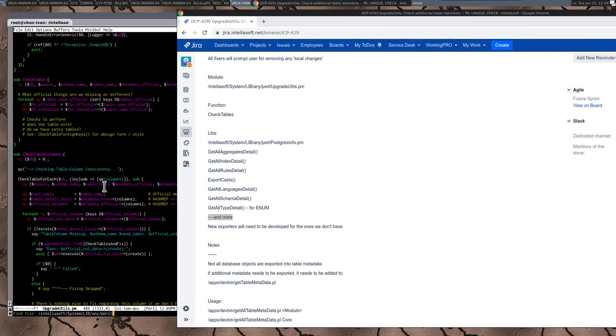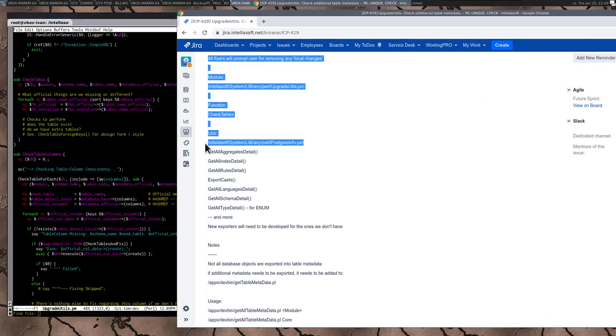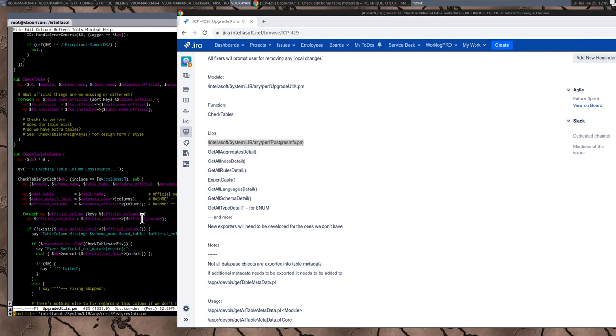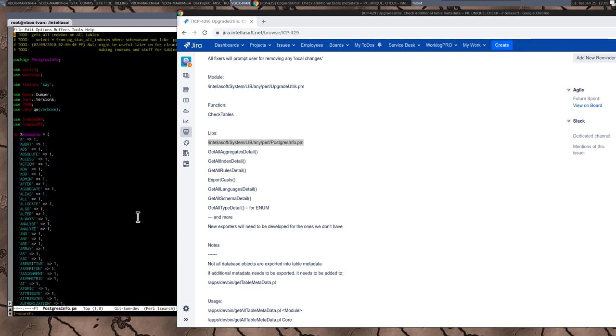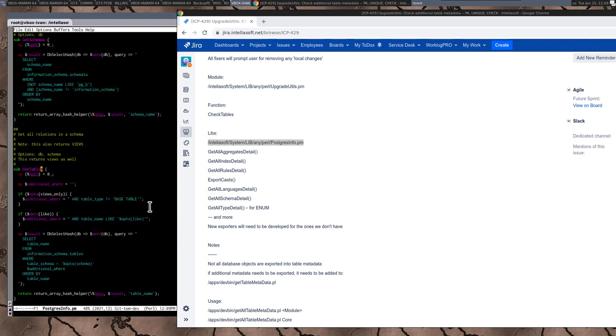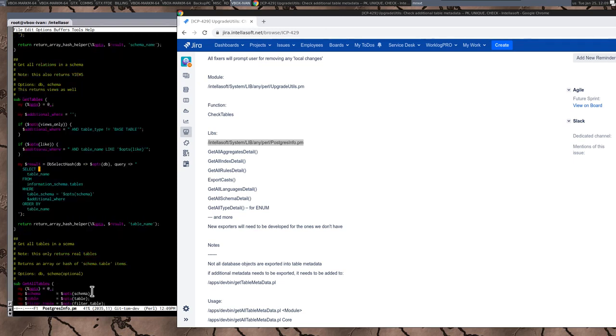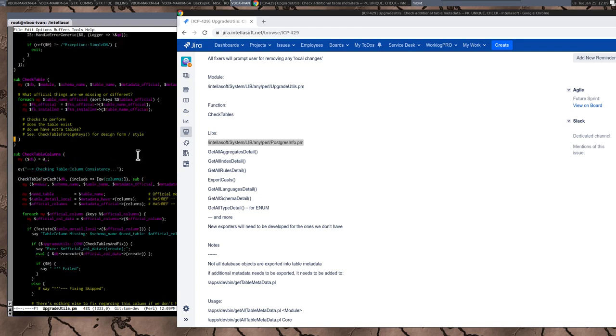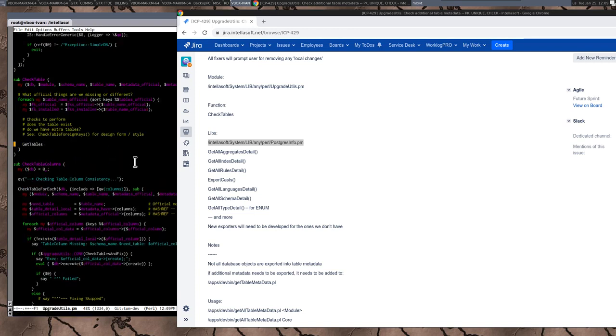So we're going to load that Postgres info, and we'll look for tables. So let's say get table something something. We'll see if get tables. Look at that. So there we go. So we have Postgres info.pm get tables. So we could literally just do, oh, this is not in the right place.